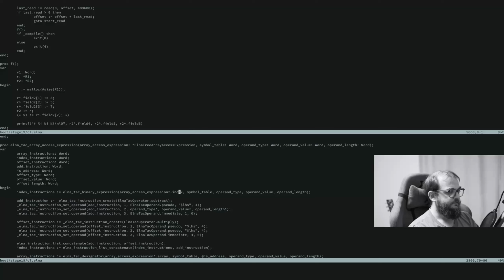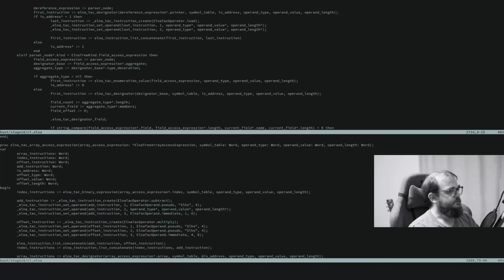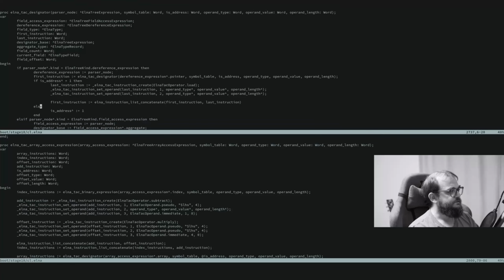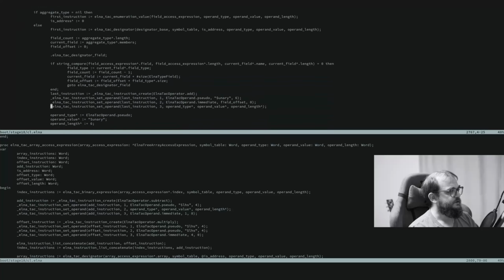We have the symbol table here. We actually do something similar for the field access expressions, and we will go here to stage 18.2 and we look at the TSC designator, which is the correct place, and this is the field access expression.